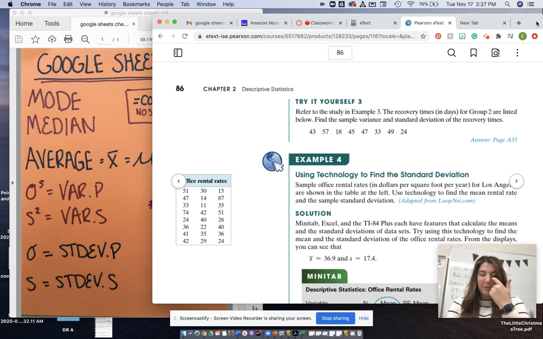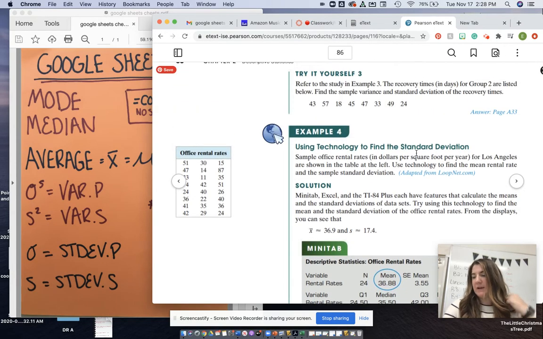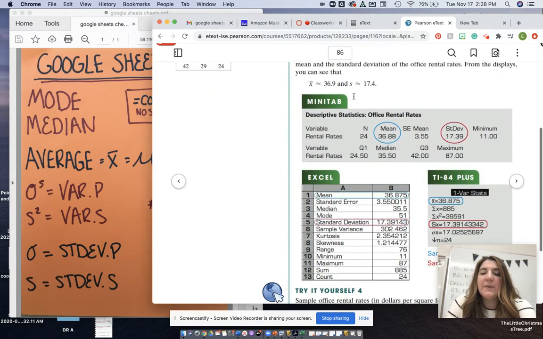All right, so we are going to talk about how to actually find variance and standard deviation and go back and find mean and median and range. And there are so many applications you can do this on. Your textbook, which I have pulled up here to a random page in 2.4, which is the current section we're working on, has availabilities to use Minitab, Excel, and your TI-84.